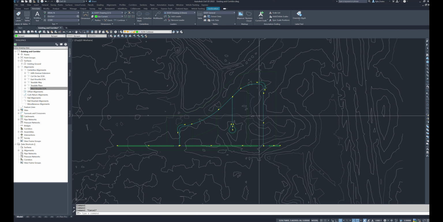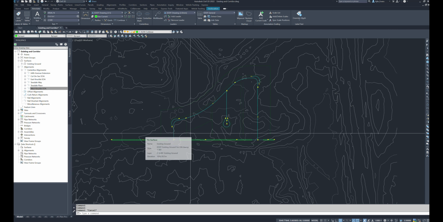We're going to extract the existing ground from our existing ground surface, and we're also going to create a design ground on top of it, paying attention to all the relevant naming. Make sure we name our objects so we can pay attention when we're doing our corridors and we can select the right items.